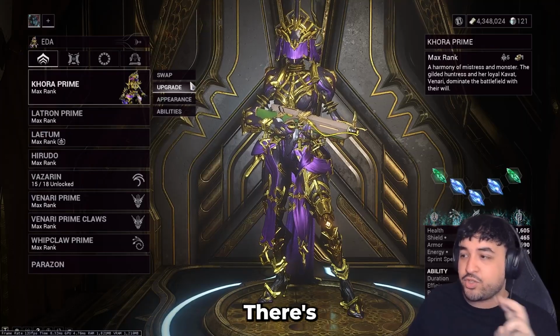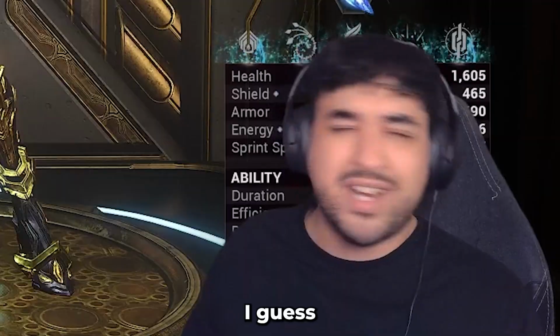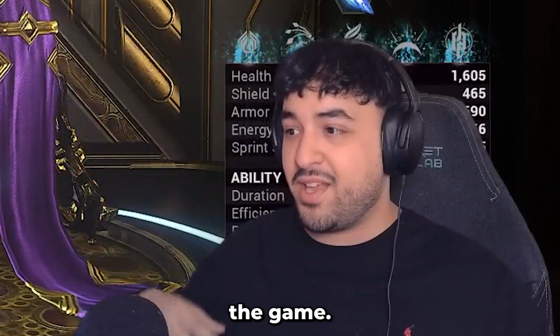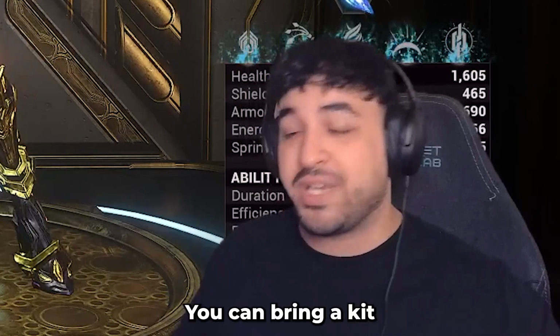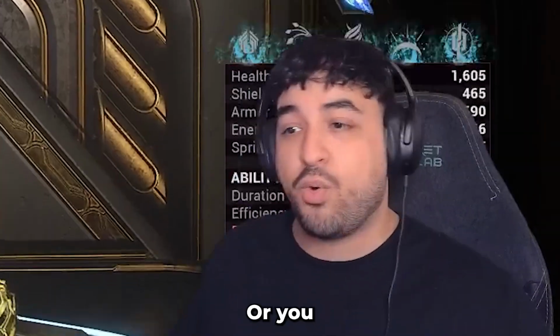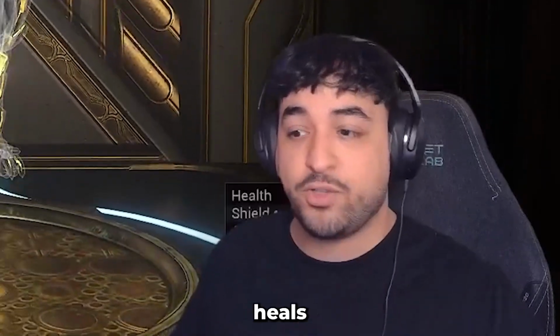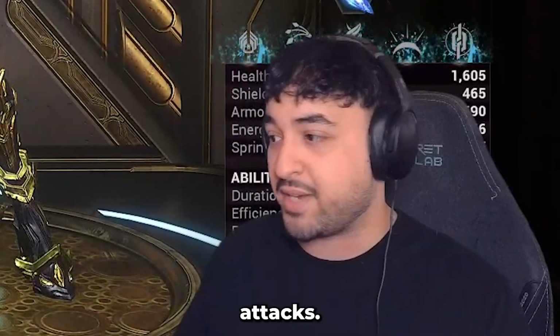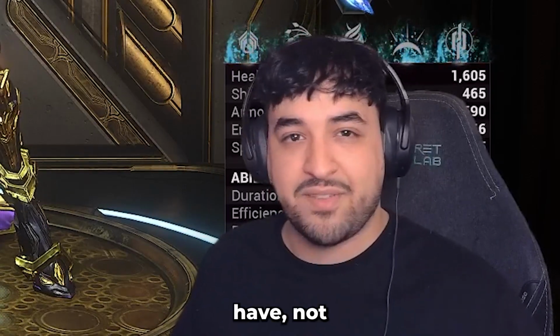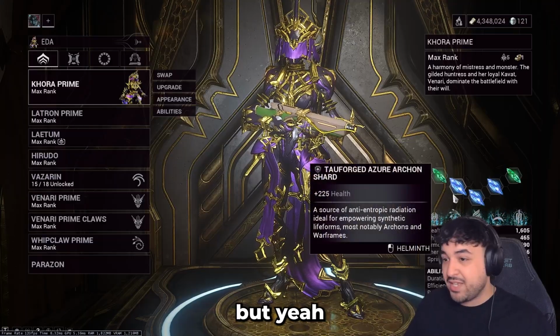Build wise, there's 2 ways you can go about this build, or I guess 3. You can either just straight up summon your cats, ignore the game. Cats will do the job for you. 2, you can bring a kick gun because there is an arcane that buffs your cats. We'll discuss that soon. Or you go melee because there's a mod that heals your cats and gives them overguard when you hit melee attacks. I'm showing the melee version. Kick gun version I didn't really like because the kick gun I have is not my favorite. But yeah, so let's talk about it.